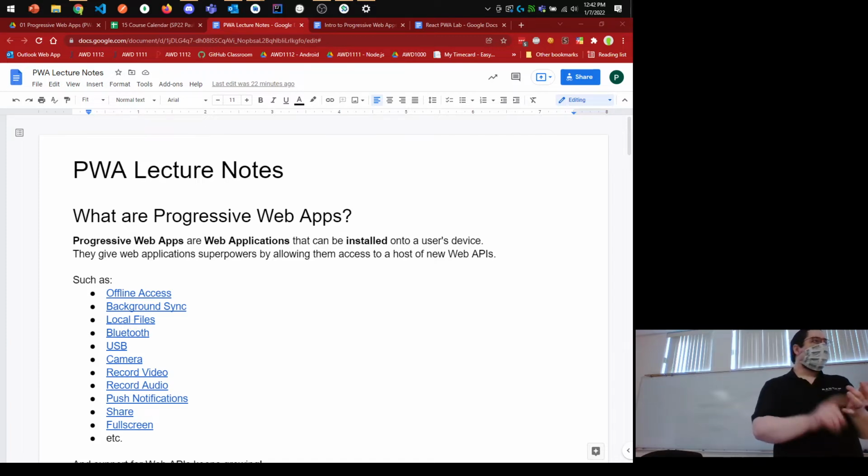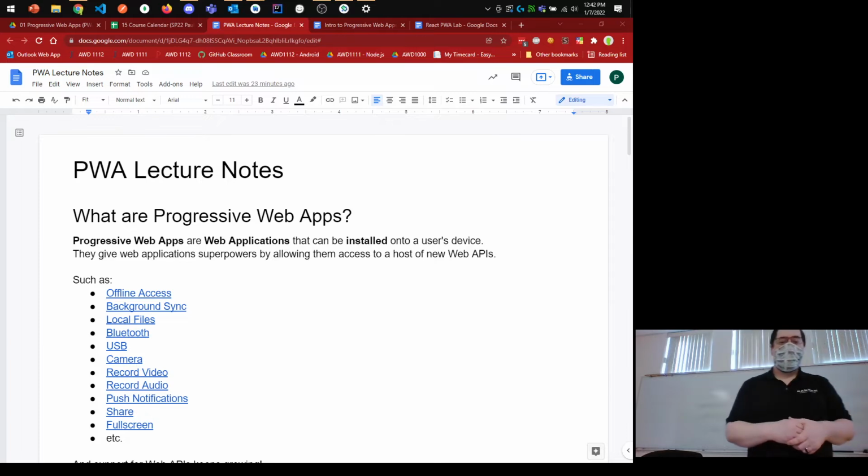There's APIs for recording video and recording audio, which also means we can actually do things like voice calls and things like Zoom and Discord meetings without needing a separate download, right? You can literally do that in a web app today. That's huge, right? Things like that.